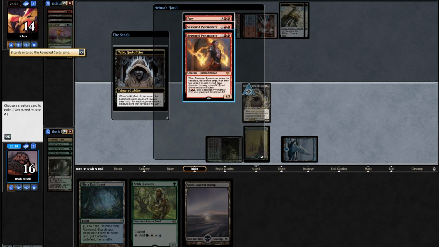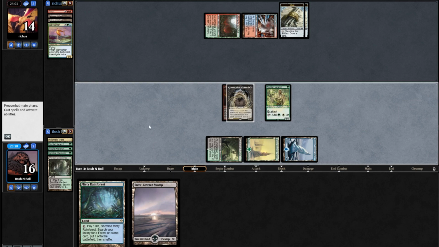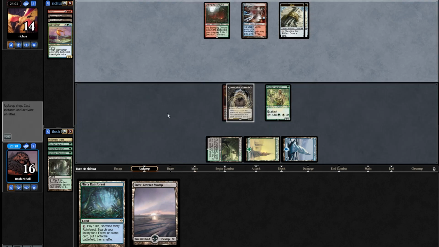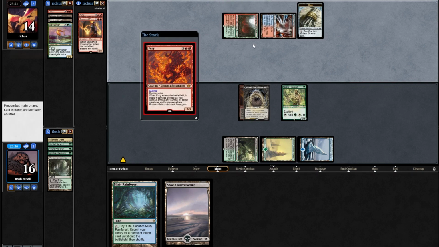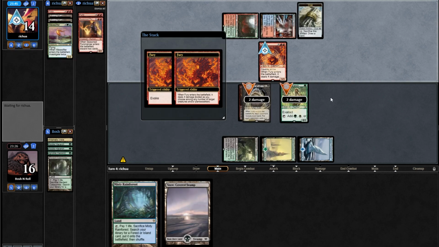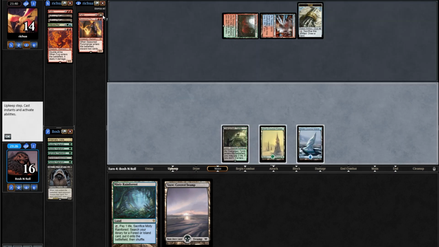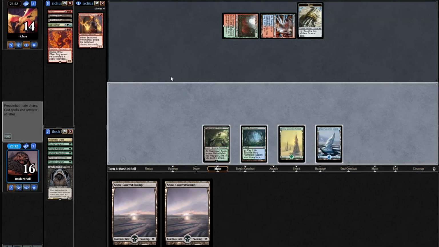Another Fury and some Seasoned Pyros. I'm gonna take the Seasoned Pyro. Yeah, if they want to pitch Seasoned Pyromancer to Fury and clean up this board again, I don't know. This is not a good matchup. Yeah, they pitch Chancellor of the Forge. Okay, so this has to be the combo deck. Other hand is 2 Seasoned Pyromancers. That's dangerous, and I'm out of juice.